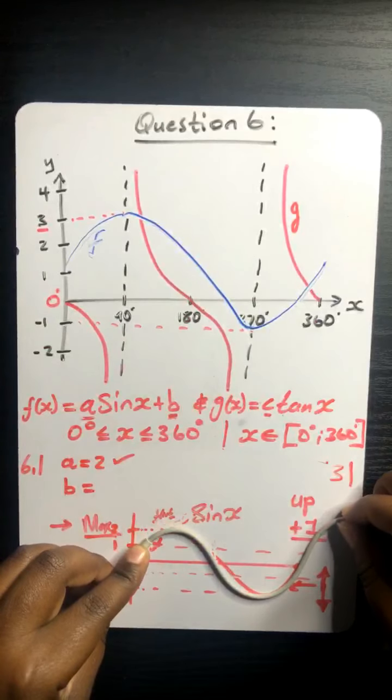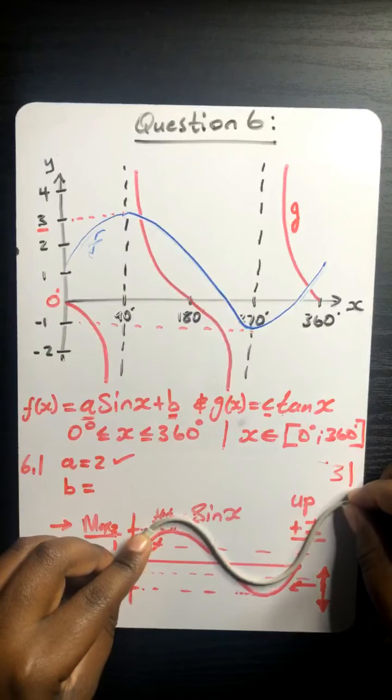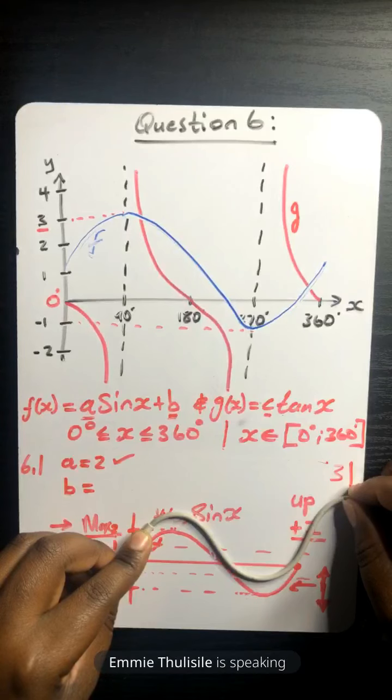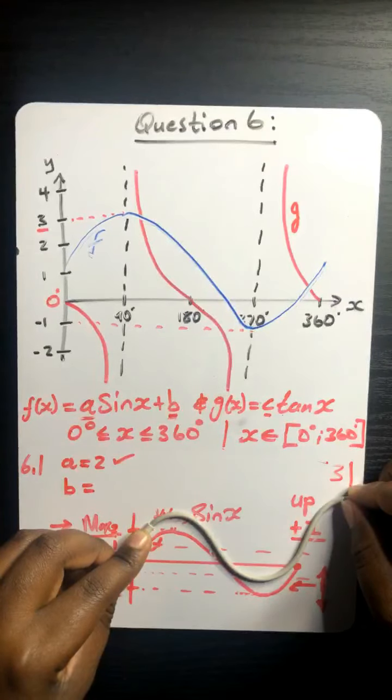Can you see this thing, guys? If I shift this thing by 1 unit upwards, it is just going to shift like this. What will be the new maximum value, guys? The maximum value will be 3. Minimum value? It will be -1. Yes, and not -3. I almost collapsed when the honorable member there said negative.